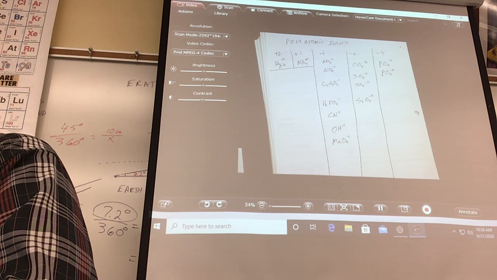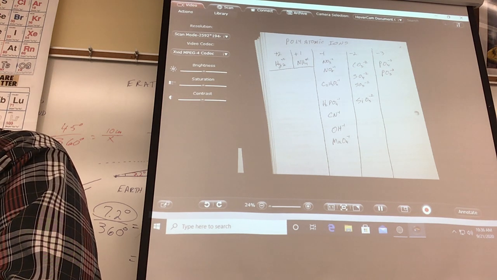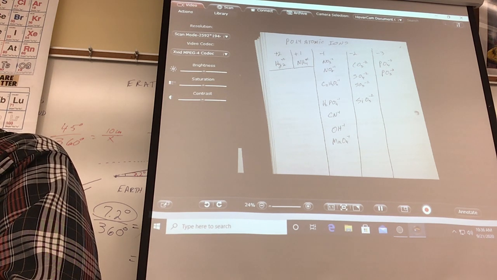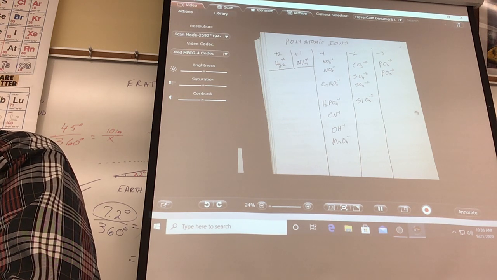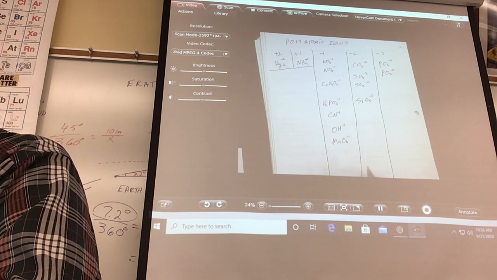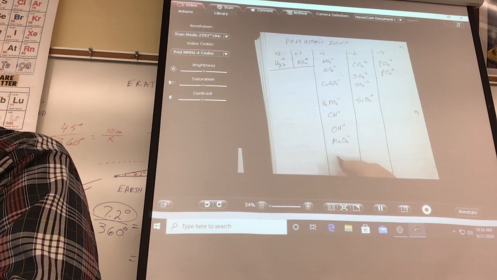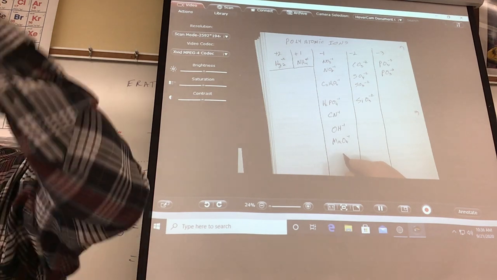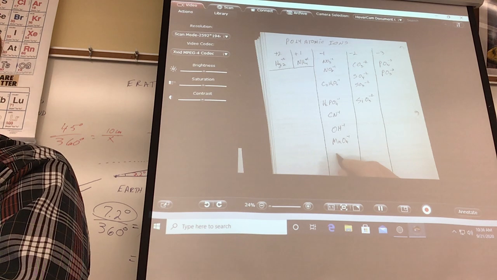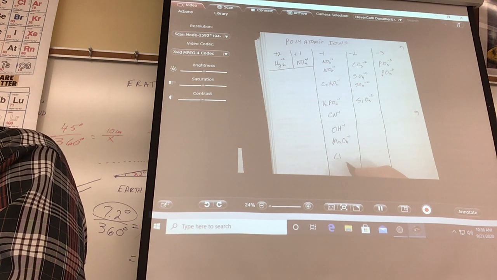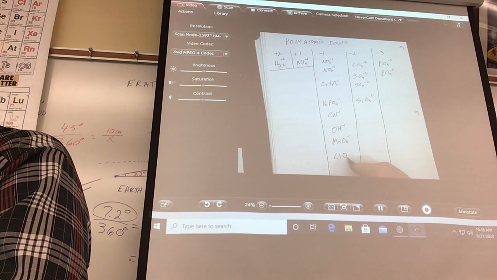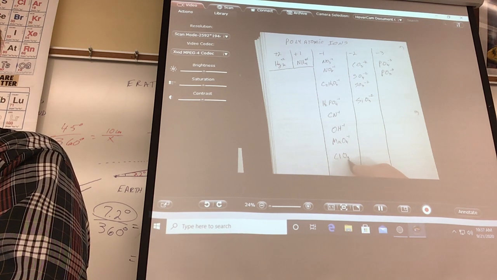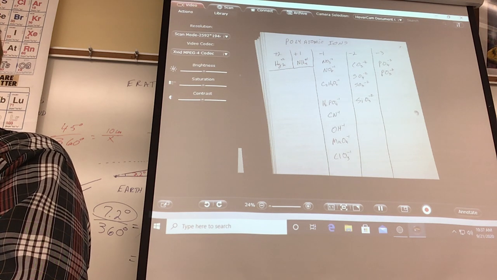Get a little harder. There's one called perchlorate. Once you can start with chlorate. Is that -1? Yeah, all of them are. Do you want to do chlorate or perchlorate? I think you start with chlorate. It's a good framework to do the other ones. ClO3. Okay, chlorate. There we go.